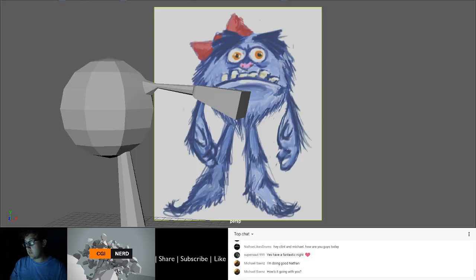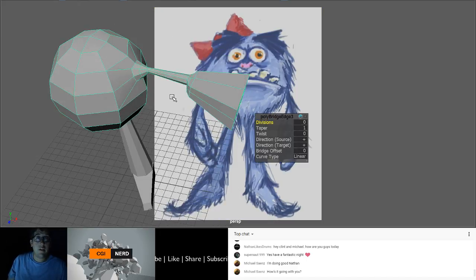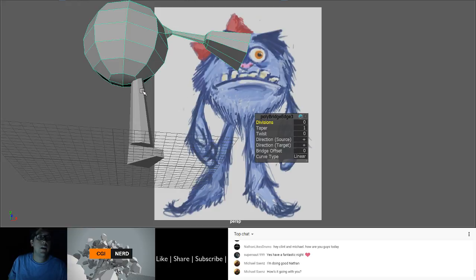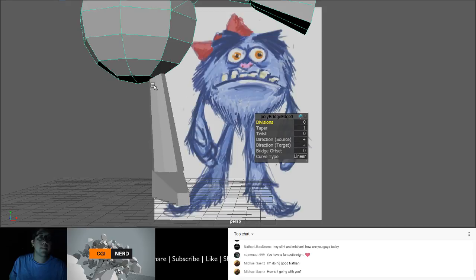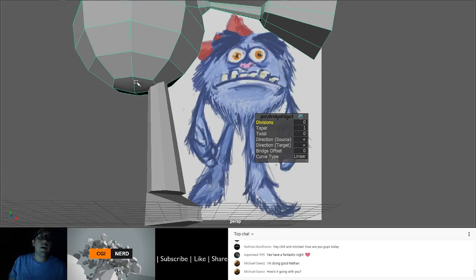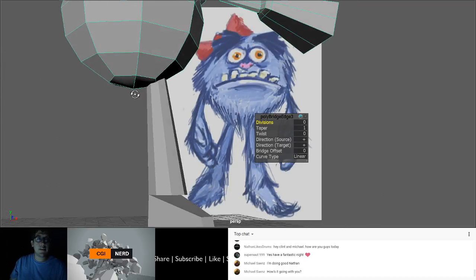Okay, so where'd my window go? There we go. We have that connected there. Now we can look at connecting the leg to the body. And with the leg, we don't want both of the legs to match up exactly right in the center where they come into a point. There's actually a little bit of space between the legs, so we want to make sure that we preserve that.